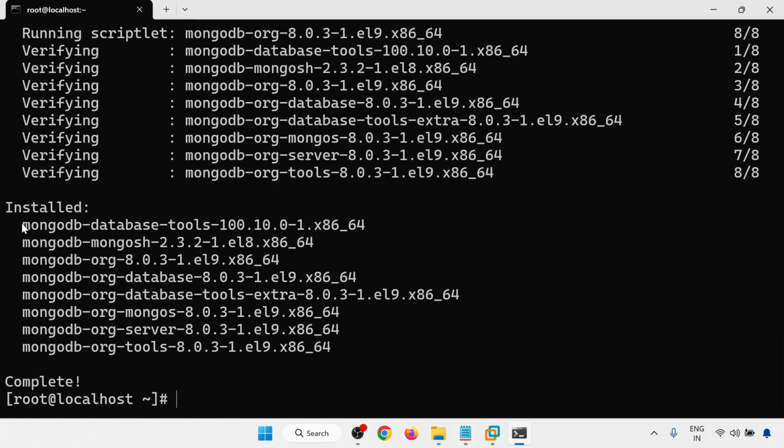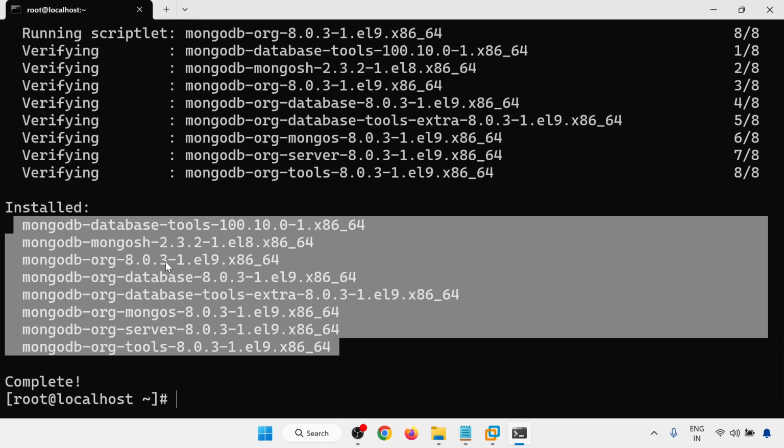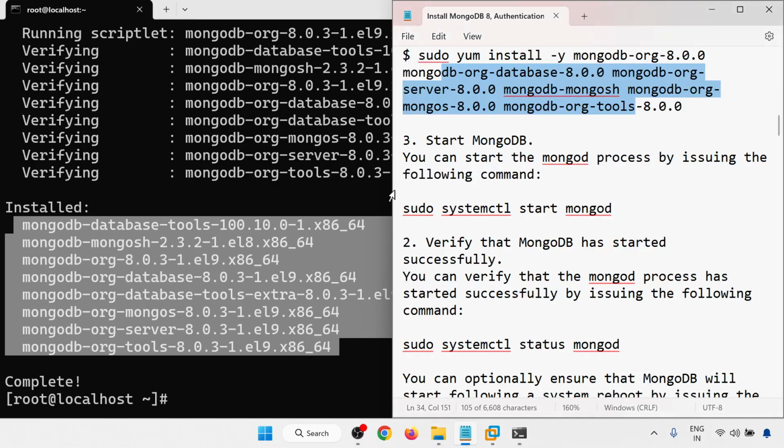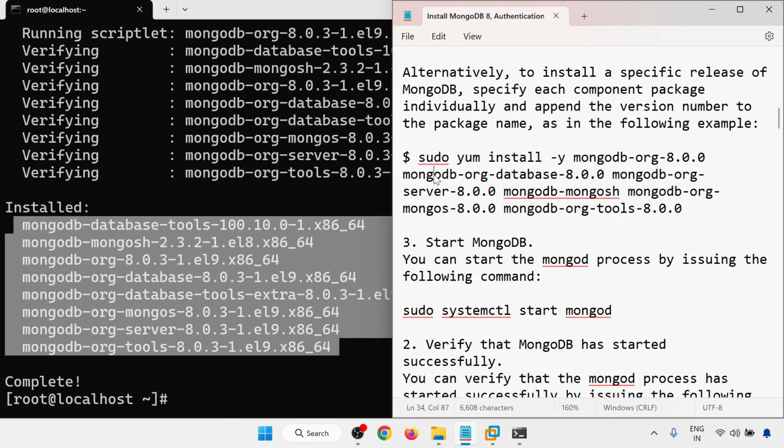What are the packages installed? You are able to see there. So these are the latest packages we have installed with MongoDB, and individually, if you go through the packages, then we have to just check with the name. Both the names will be similar to that.